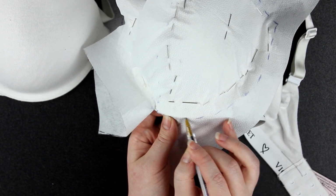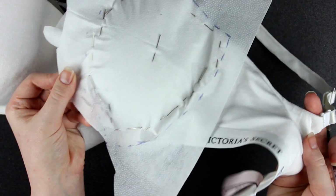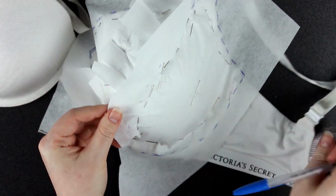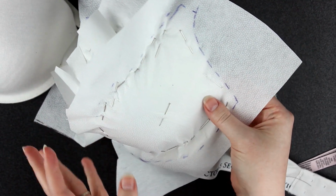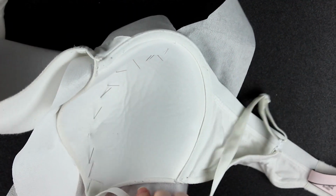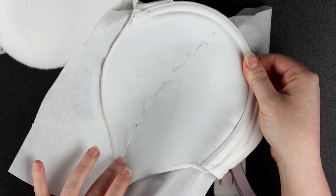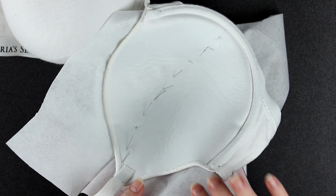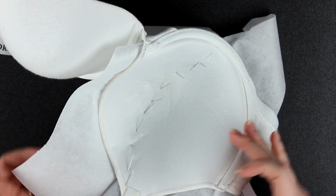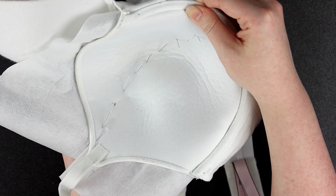After you're done tracing, it's always a good idea to double check the perimeter and just make sure that everything looks as accurate as possible. Make sure your bra cup is fully popped out whenever you're doing this. And if you flip your bra over, you'll see inside of your molded cup, it will definitely be obvious if at any point your fusing is pulled too tightly, because the bra cup will be collapsed in parts. But here you can see mine's looking pretty decent. If it's collapsed, it's going to kind of look like this. You're going to get a lot of little extra wrinkles, and you're not going to be able to fully pop it out.